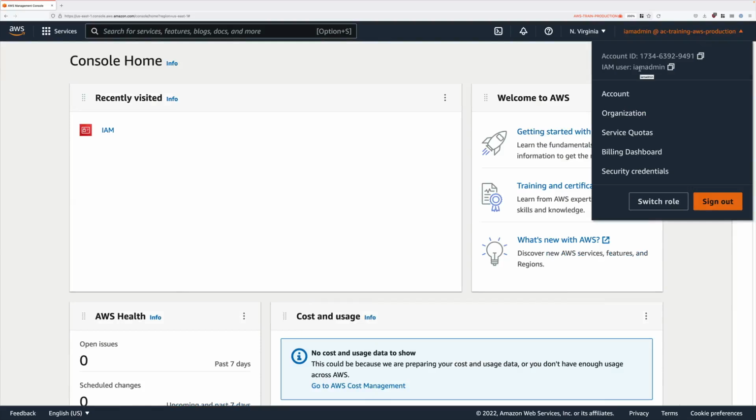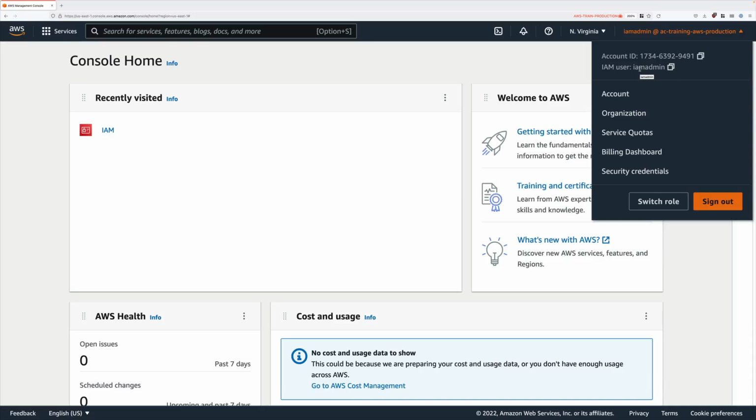And again, just to stress, this is a separate AWS account. This is the production AWS account. So it's a separate AWS account and a separate identity within this AWS account. So at this point in the course, you have a total of 4 different identities: the account root user and the IAMadmin user in the general account, and then the account root user and this IAMadmin user in the production AWS account.